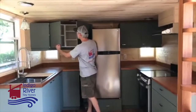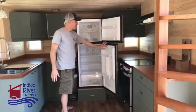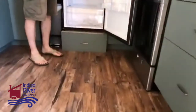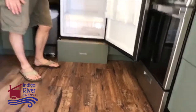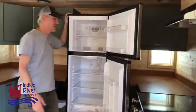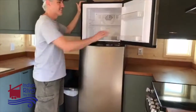Upper cabinets, tons of storage. Apartment-size fridge — the apartment-size fridge in real life is like five feet tall, and the box underneath brings it up by a foot. So this is the kid's snack drawer that they can access, and it makes the fridge taller so that you don't have to bend over to get inside it. When it's all the way on the ground, you've got to get way down to get inside the fridge.